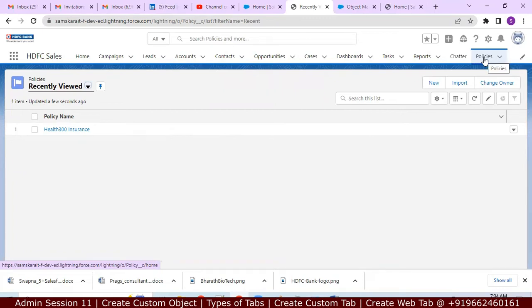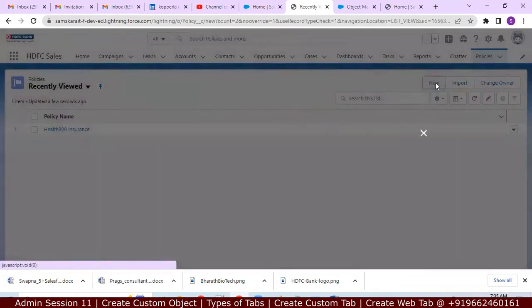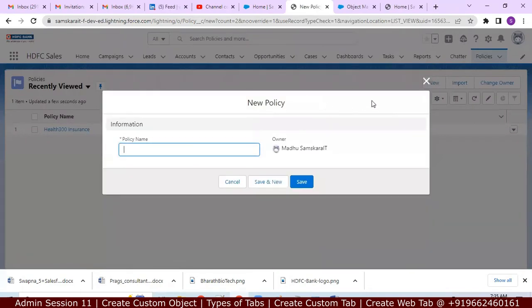We have selected that last option. But if you don't select it, if you don't create a tab, and the client only requires creating the object, then how can they manage that object? This tab is used to manage the object. If it is not available for the end user, they cannot manage records, they cannot enter or create records. Here we are creating a record; the end user will get this screen and enter data.